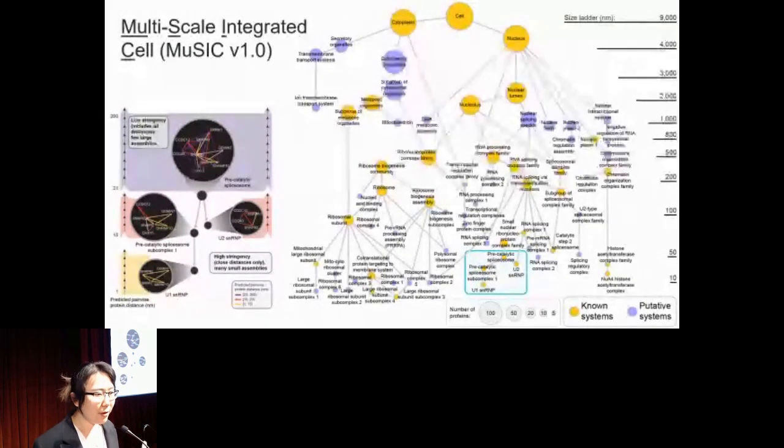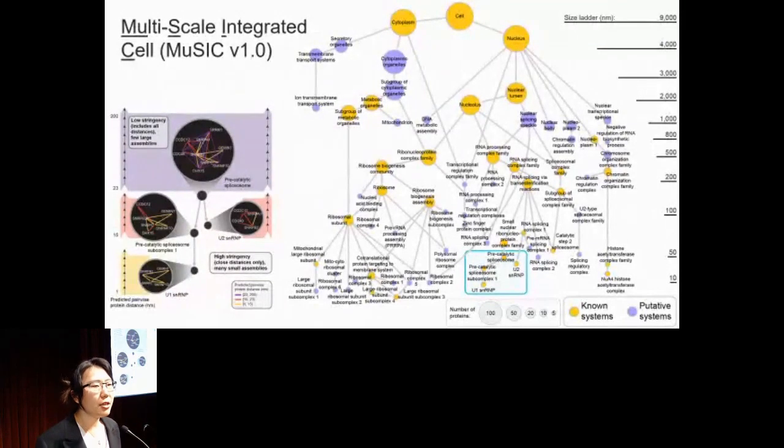Also, let me remind you that if you zoom into each node, you will see a protein-protein distance network behind it, as I've been showing you previously, and as I'm putting here on the left. With these protein-protein distances among its members, we were able to estimate the physical size of each of these cellular communities. This physical size determines its hierarchical layout on our MuSIC map, and is also annotated by the size letter on the rightmost side of the slide.